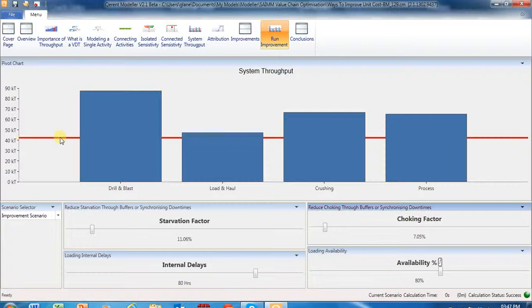Now we're finding on a lot of open cast operations, without spending a cent of capital and just looking at managing consequential downtime effectively between different activities, we can get in some instances a 25% improvement on system throughput, just looking at very simple things like shift changeover. Or even a very interesting one we found in most open cast operations is you've got a massive hauler, a massive Cat 777, and it doesn't operate because an operator is not available, and the operator might not be available because he's at training, or he's at a union meeting, or he's doing admin, or he's just on leave.